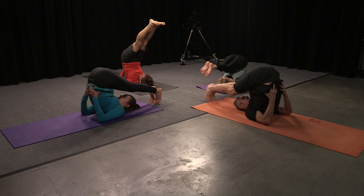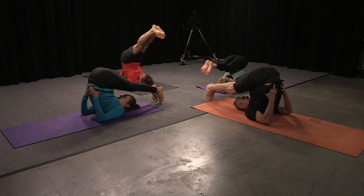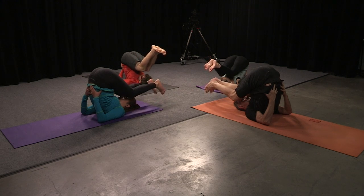Take a deep breath in, a deep breath out. We'll do 2 more cycles. Inhale and exhale. 1 more. Inhale. Exhale, bend the knees and bring the knees into the forehead.